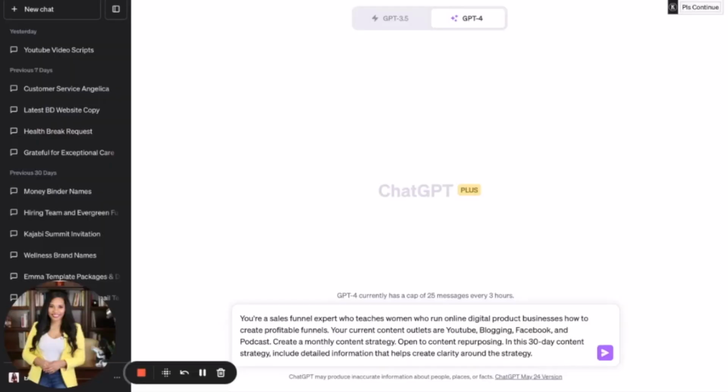So currently right now, I am looking at ChatGPT 4, and I am creating a 30-day strategy to help come up with a content game plan. Now, you can make your content plan shorter or longer. It all depends on what you are looking for, but I'm going to be utilizing a 30-day example just to help you to get a game plan and an understanding on how to attack this in AI.